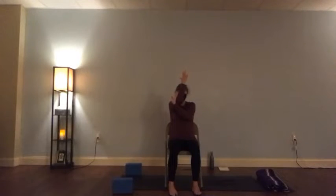If you want to slide the back of your left hand to the outside of your right elbow, you can do that one. Or you can send the backs of your hands towards each other, or maybe even bring your left fingers into that right palm if you'd like. So be easy, let it feel good. Try not to feel like you're tensing up in your shoulders, but you're opening up between the shoulder blades on your back.